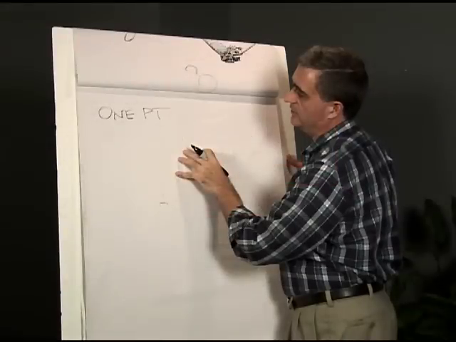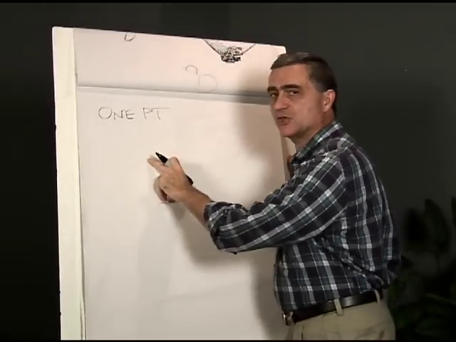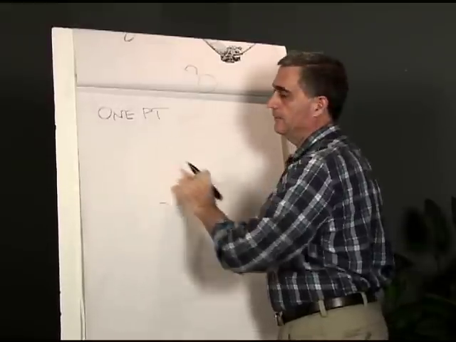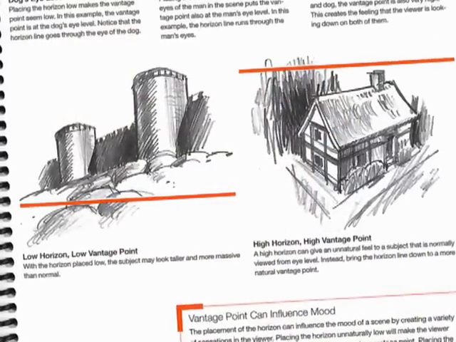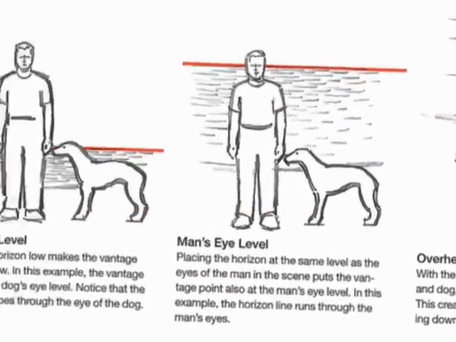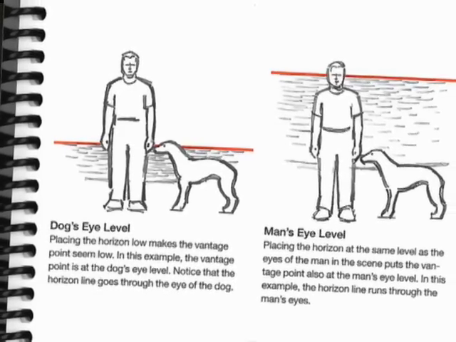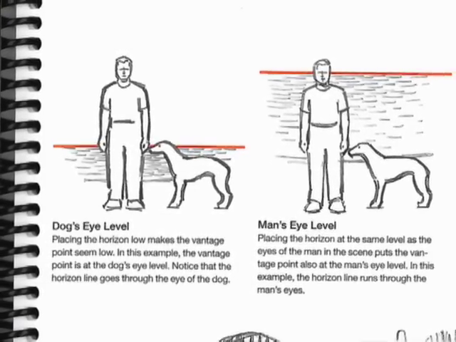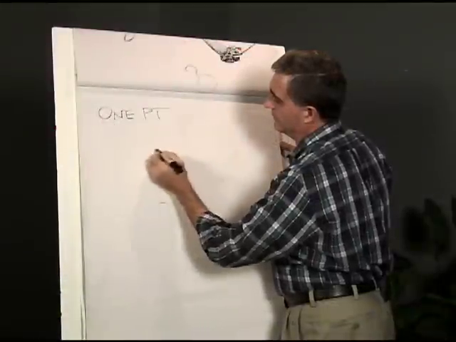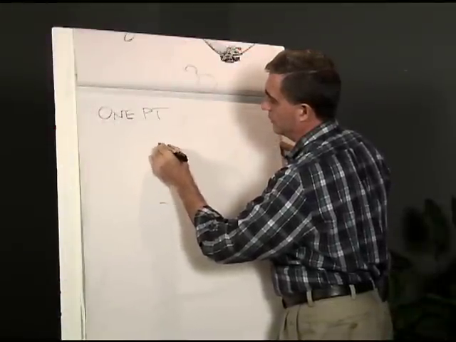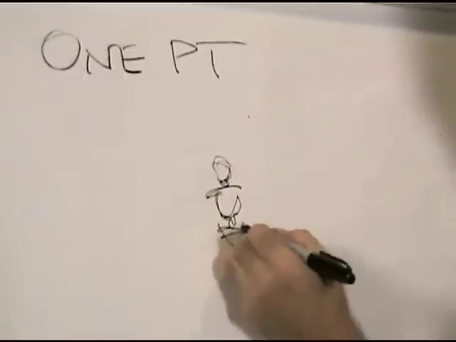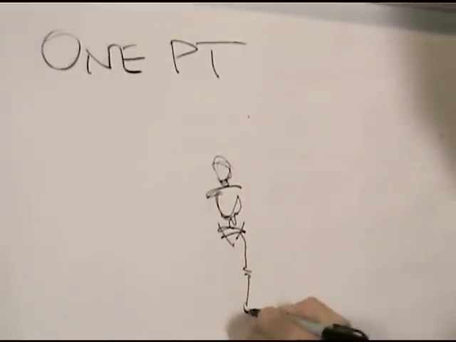What that does is it establishes one vanishing point where most lines converge to the horizon. There are several different views to handle this. You have eye level for perhaps a human, then maybe a lower perspective from, let's say, man's best friend, a dog's view perspective, and then there's a bird's eye view perspective. So what we'll do first is a human one-point perspective. We're going to draw our little stick figure in here, and he's standing right about here.